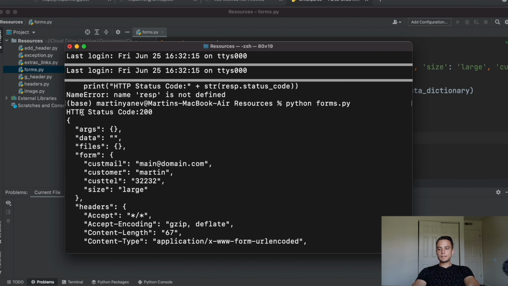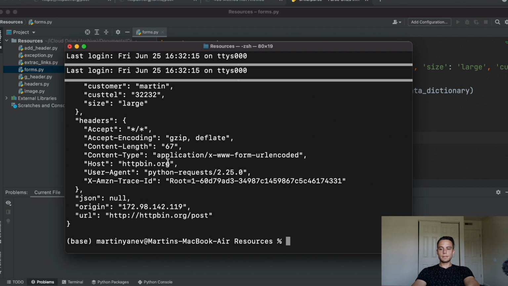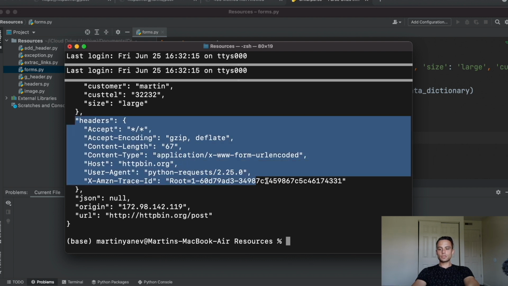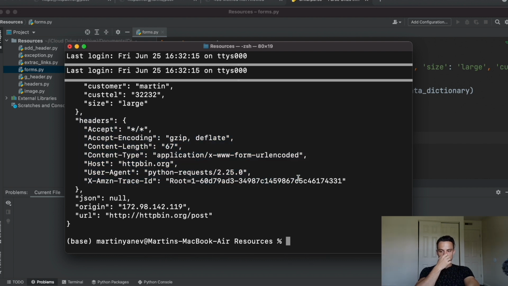So you can see that the HTTP status code is 200, and you can see the arguments that we added: the customer telephone, size, and email address. So this is what we completed, and then here we get the header section, which gives additional data.